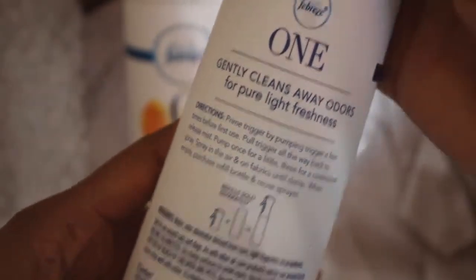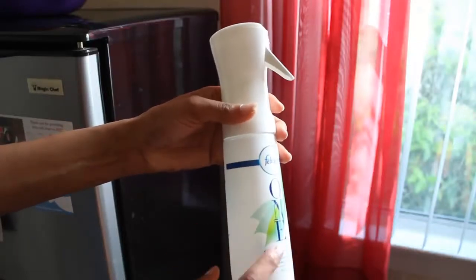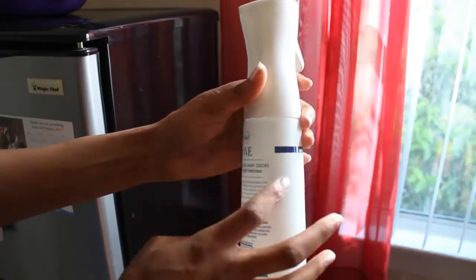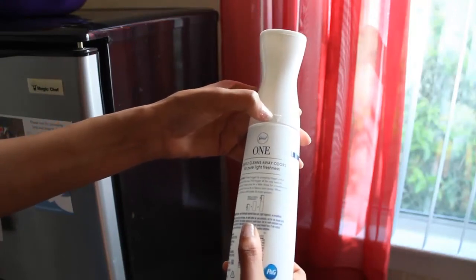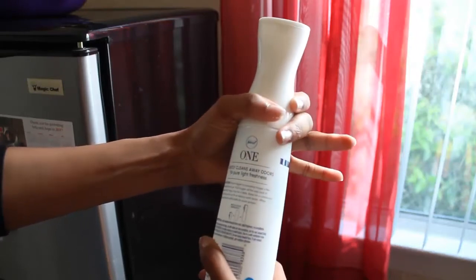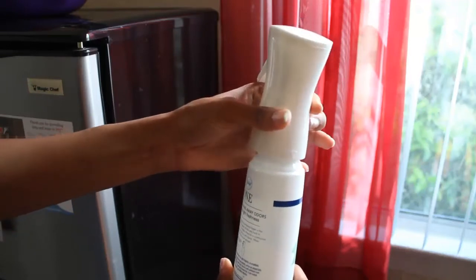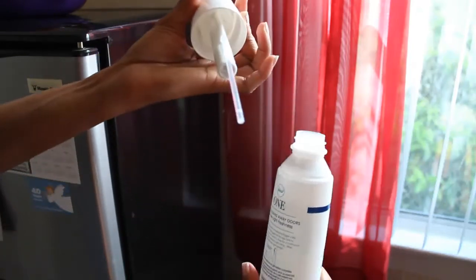When empty, you can purchase refills — they are sold separately. This top part will pop up and you can purchase another canister. It took me some time to understand how to separate the top from the bottom. There's a little arrow on the side that tells you where to start — you turn it and you see it pop. This is how you do your refills: it pops open just like that.